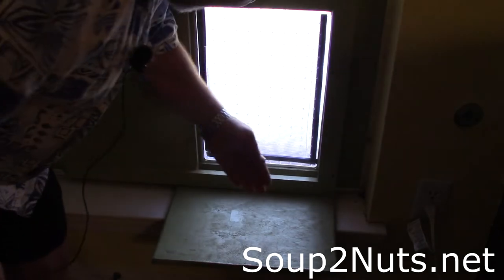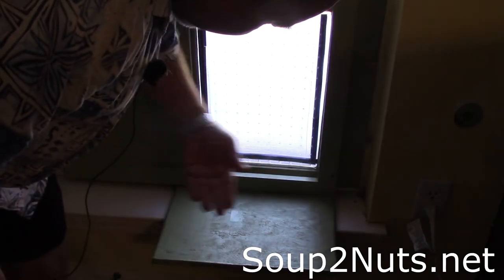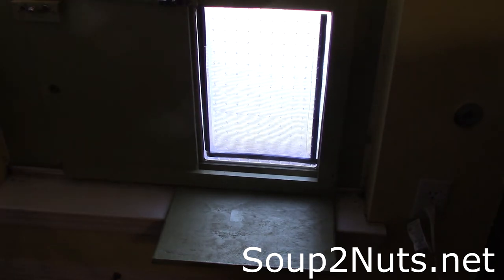But anyway, so that's my dog door. As you can see from this side, when the dog pushes on, it pushes both flaps. And when they come in, you can see the one flap over there. Simple process, doesn't cost a lot of money.